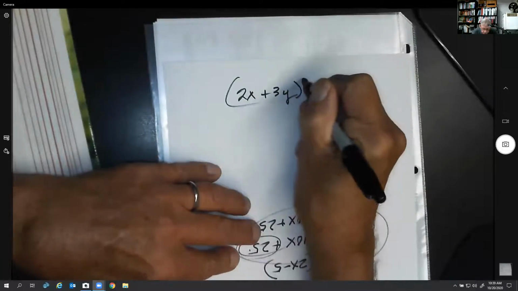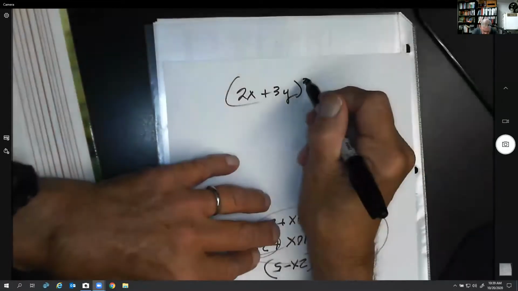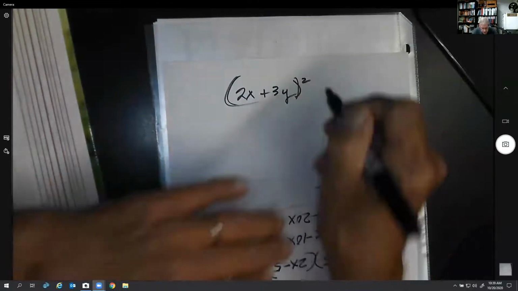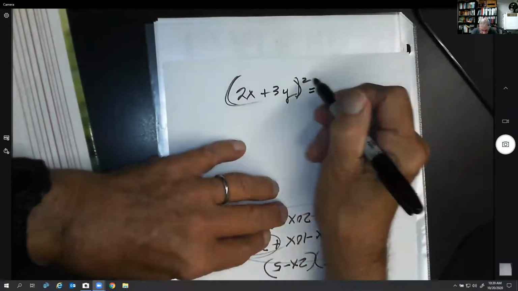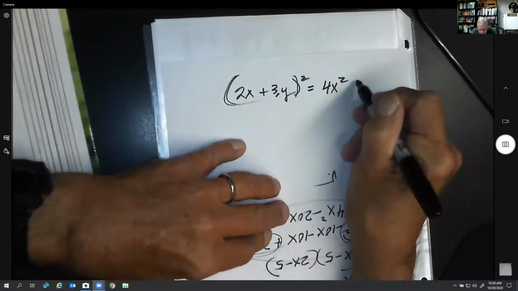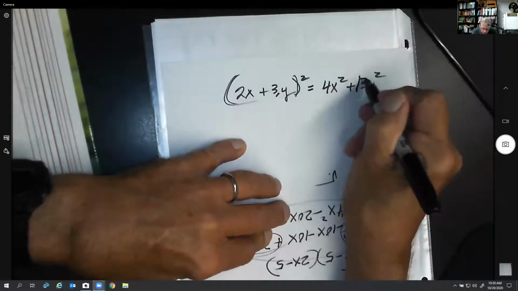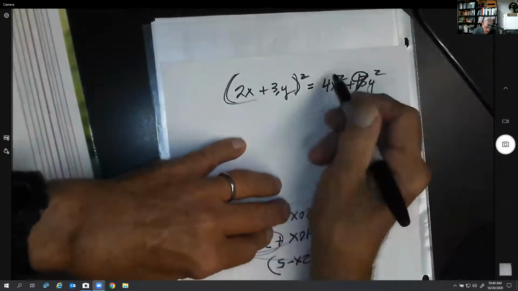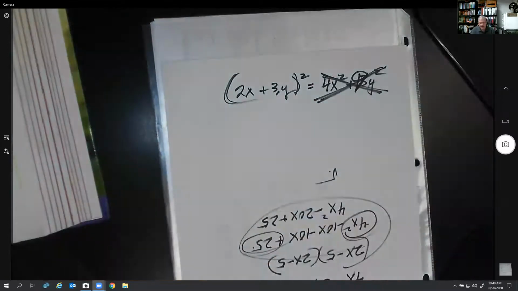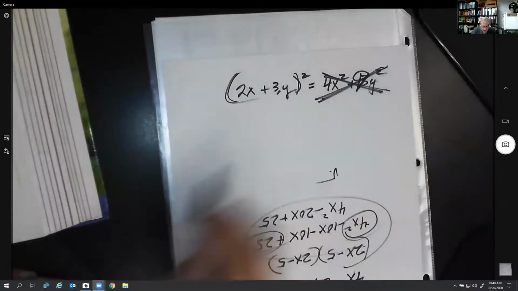squared. Yeah, I can multiply 2x plus 3y times 2x plus 3y. This 2 means I have 2 of the parentheses. Now, another mistake I see. Tell me you won't make this mistake. Square that first term, and then you square this term. And sometimes you even forget to multiply the 3, but this should be a 9. No, no, no. You cannot distribute a power. You cannot distribute a power when there's an addition sign.